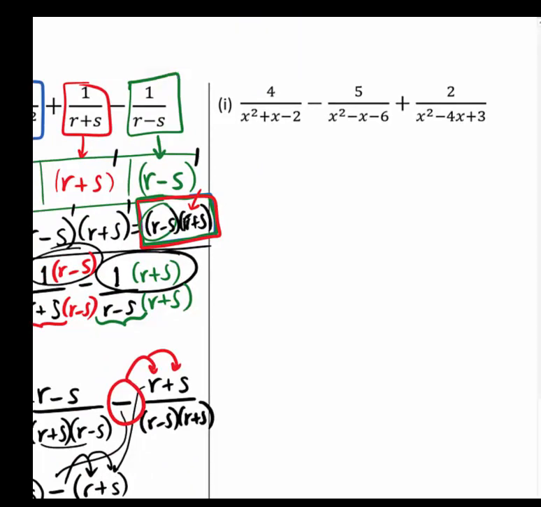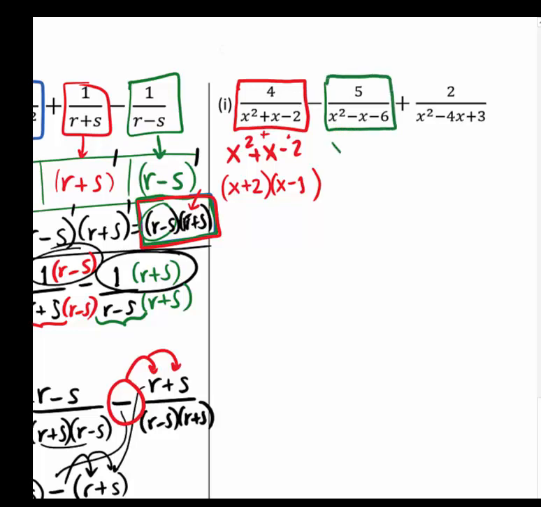Alright, let's try this guy. I want to first see what the least common denominator is, but I'm going to have to factor each denominator first. Looking at the very left guy, his denominator is a trinomial with leading coefficient 1, so this should be the kind of easy factoring method. What multiplies to -2 but adds up to +1 will be +2, -1, or the other way around. So there's his factorization. Then we've got this guy, 5 over x squared minus x minus 6. He's got a similar factorization because it's a trinomial with leading coefficient 1. This time I'm looking for what multiplies to -6 and adds to -1. It'd be -3, +2, or the other way around, +2, -3.